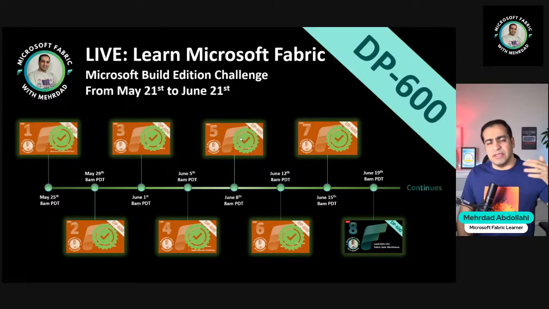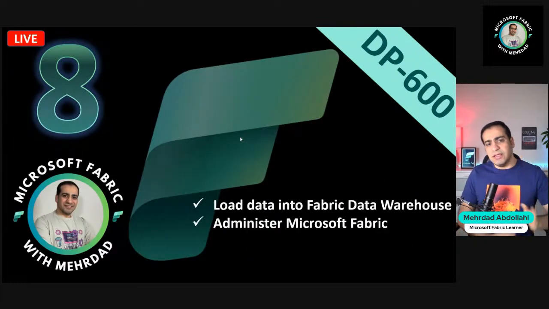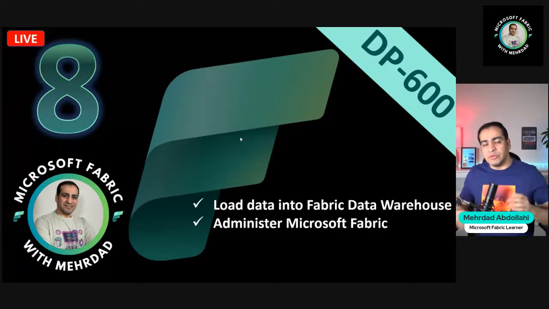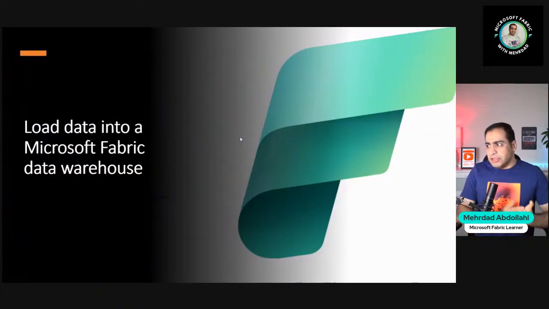There are still a lot of things that need to be discussed about Data Activator, about the semantic models, how we're going to work with them, and some other stuff. But for today, in session 8, we basically work on loading data into the Fabric data warehouse, and also how to administer Microsoft Fabric. It's for the admin guys. We basically work on 2 modules.